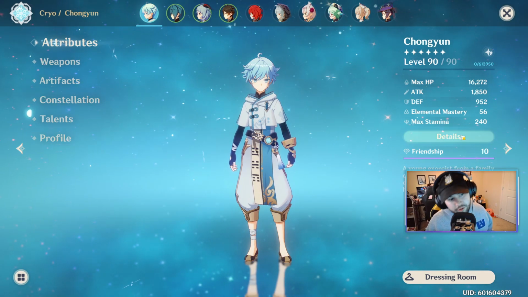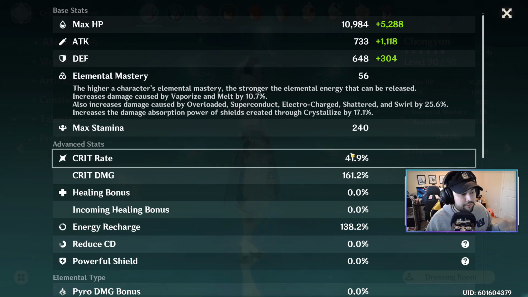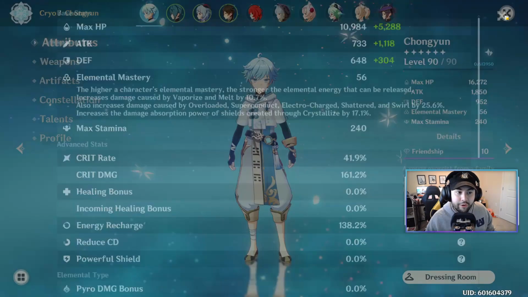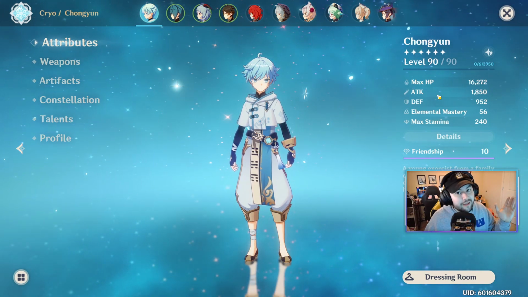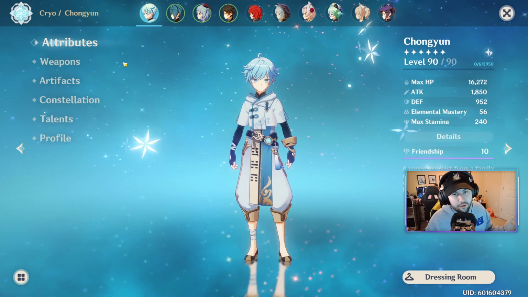Immediately, we're going to take a look at the details. At the moment, I have my Chongyun at crit rate 41, crit damage at 161, and elemental recharge at 138. If you play this game as much as I do, god rolling is super important when it comes to your artifacts, so that's all I've been doing. And before we get to the artifacts, let's go over the weapon.